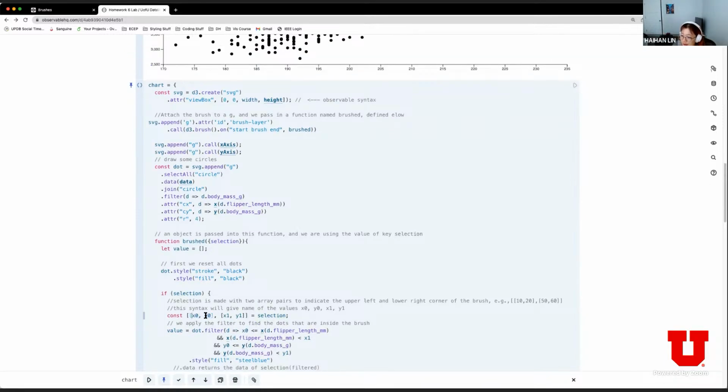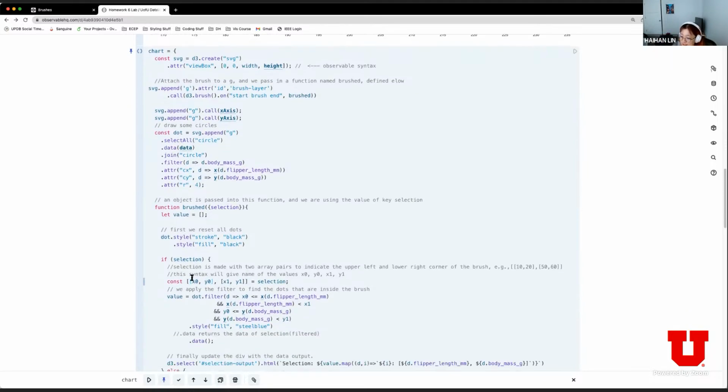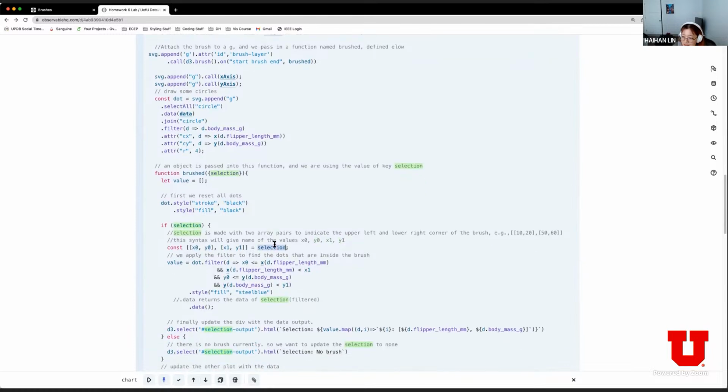The x0 and y0 is the upper left coordinate, and the x1 and y1 is the lower right coordinate. So this syntax lets us use these values directly from this selection variable.